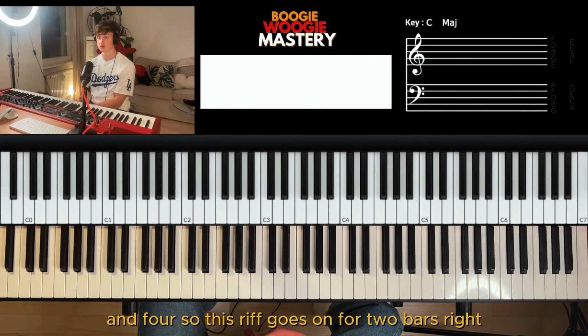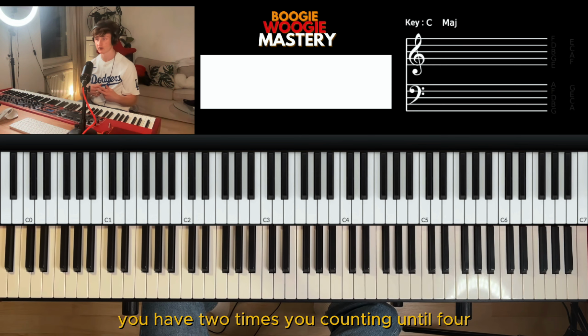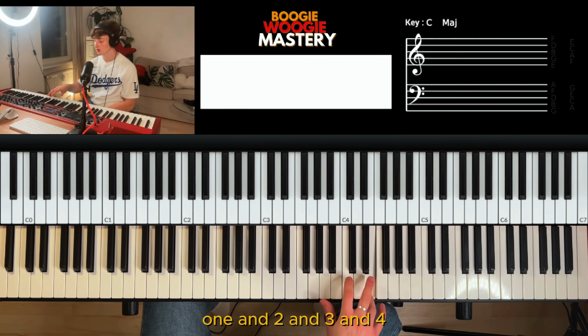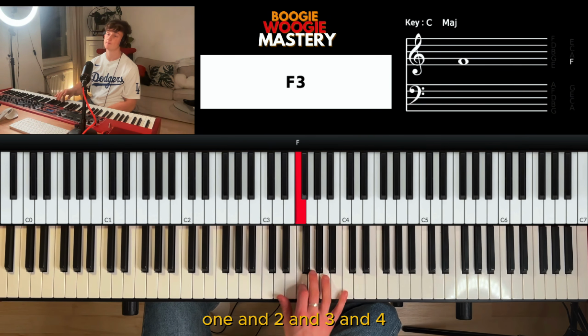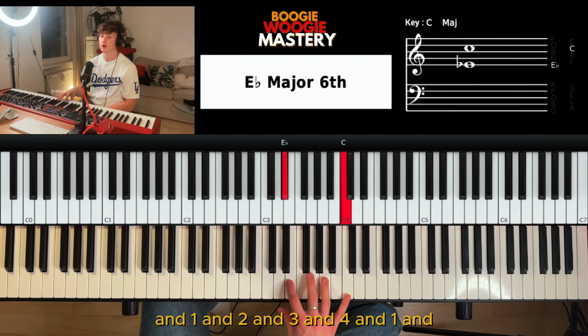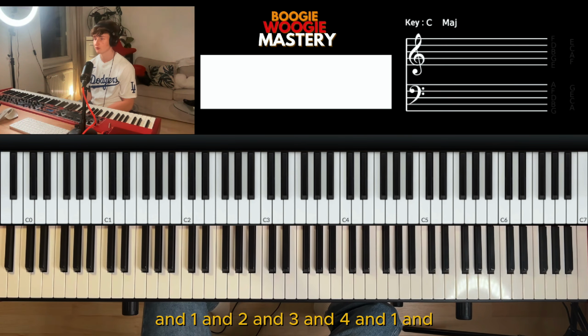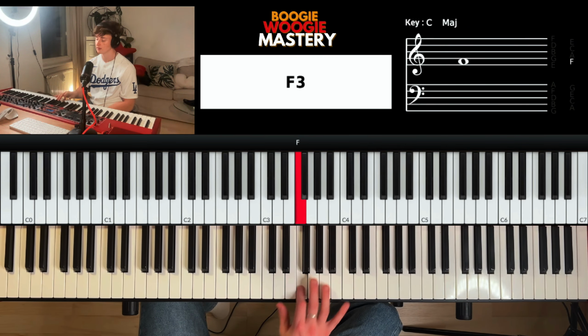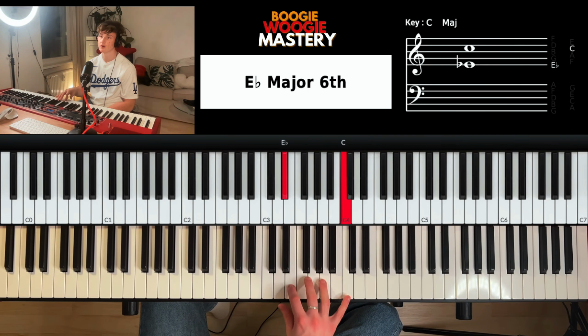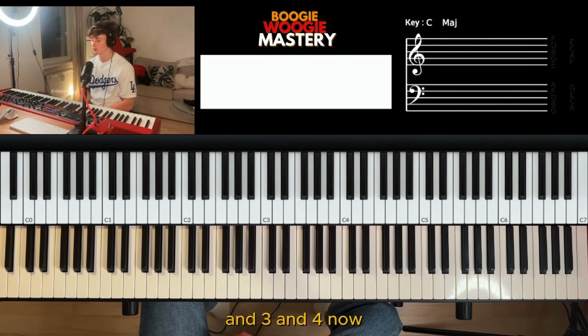So this riff goes on for 2 bars, right? You're counting to 4 two times, and then you're repeating the riff. So it's a riff that goes on for 2 bars. 1 and 2 and 3 and 4 and 1 and 2 and 3 and 4 and 1 and 2 and 3 and 4 and 1 and 2 and 3 and 4.